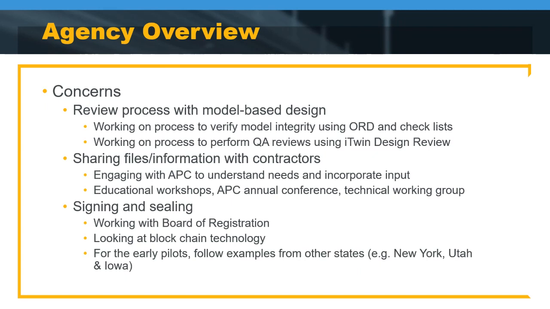And then what are the contractors going to need? So we're engaging with our APC. APC is very similar to a lot of other states' AGC to really understand what information they need. So we have technical working groups developed with APC to work through a lot of these issues up front and really find out what it is that they're struggling with. That way we can help facilitate those educational workshops, and we try to get out as much information as we can at these conferences that they hold.